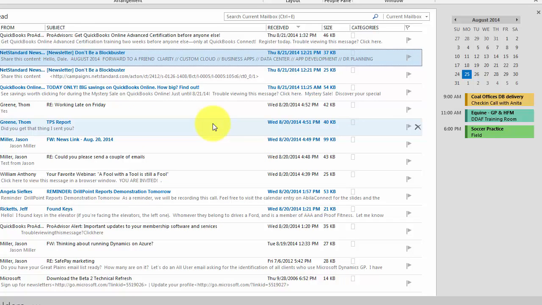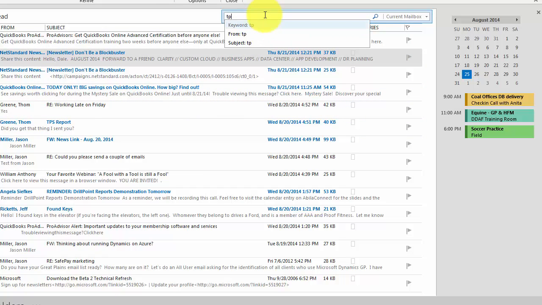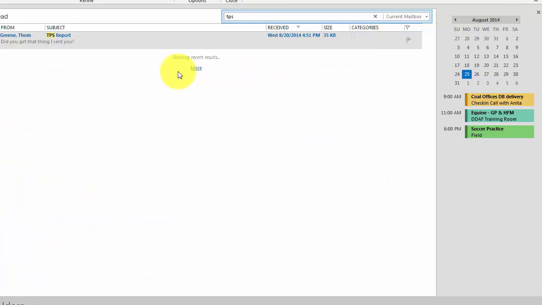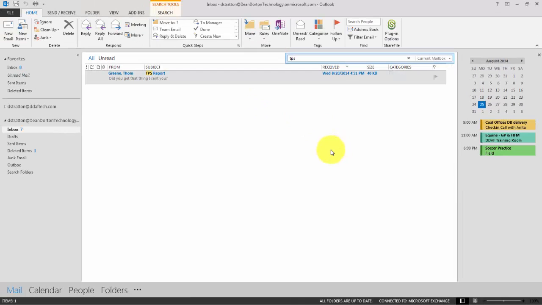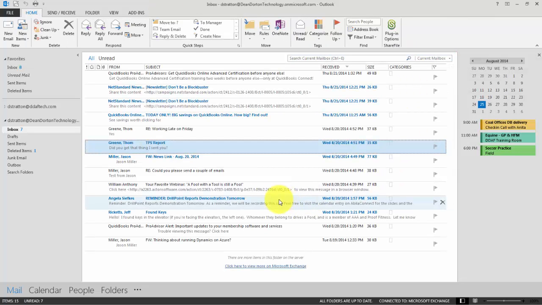Next, there's a little bit of a search difference in the mail system now. So if we search for some word, notice it says showing results. In order to keep the searches faster, you have a more options so it can go to the server and see if there are any more. So it brings you back the quickest results, but leaves you with a more options just in case it did find more. So if you're in a really large folder, so you've got thousands of messages in one particular folder, it will bring back the most recent or the most relevant, and not show you all of them on the screen to keep that search faster, but give you the option to click more to bring back more results. I'm going to choose the close search just to remove that filter.